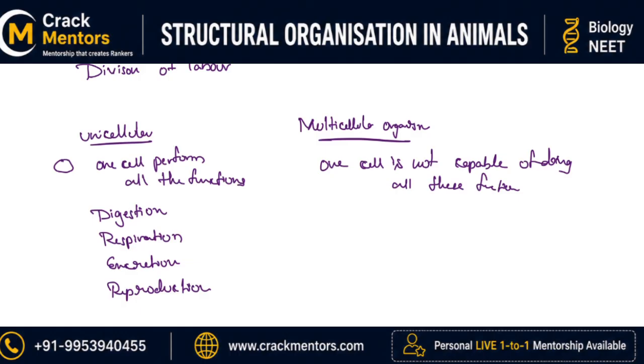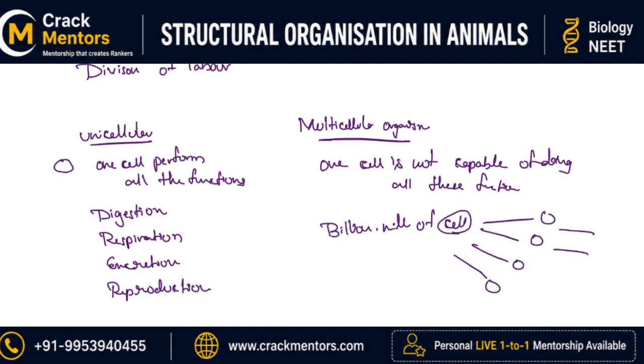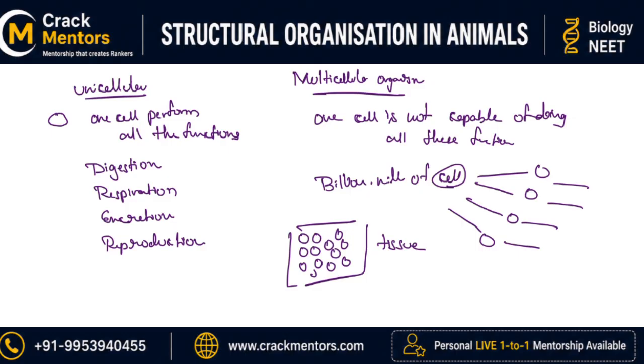Like we humans have some billions of cells, and all these cells are divided into different groups, and each group performs different functions. All these cells are grouped under different categories and each performs a different function. In this way they are categorized and they systematically do the function. We have already studied that all the cells that are capable of performing a single function are grouped together to form a tissue.